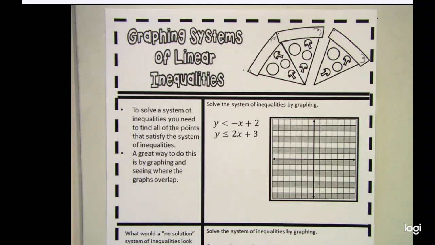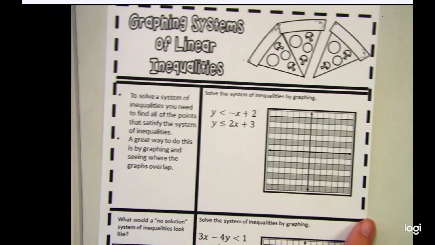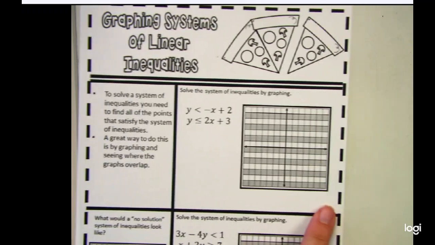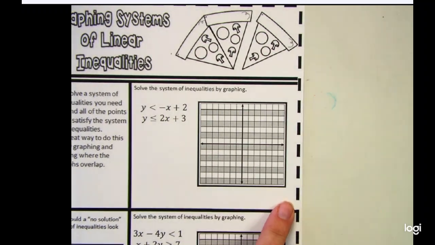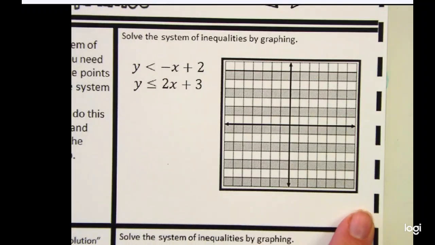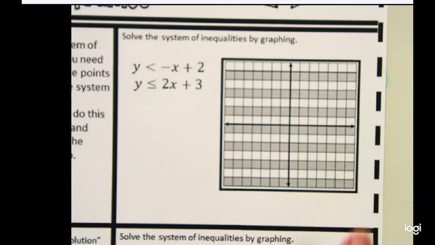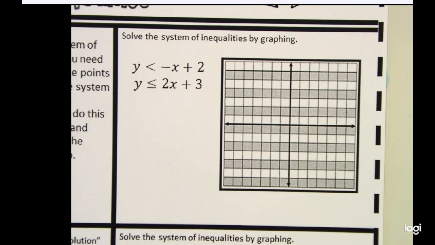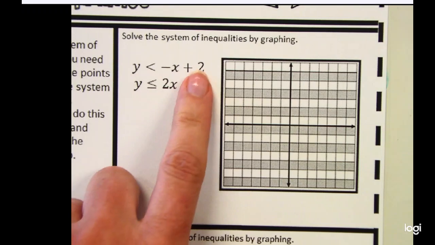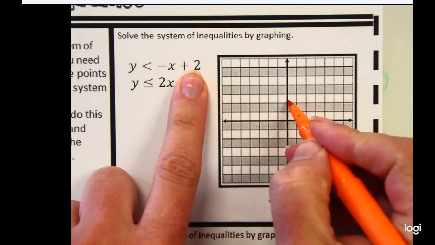Graphing systems of linear inequalities. Systems implying more than one, right? So, let's just start with this first one. And it is already in slope-intercept form for me, which is so nice. So let's just use the y-intercept of +2.